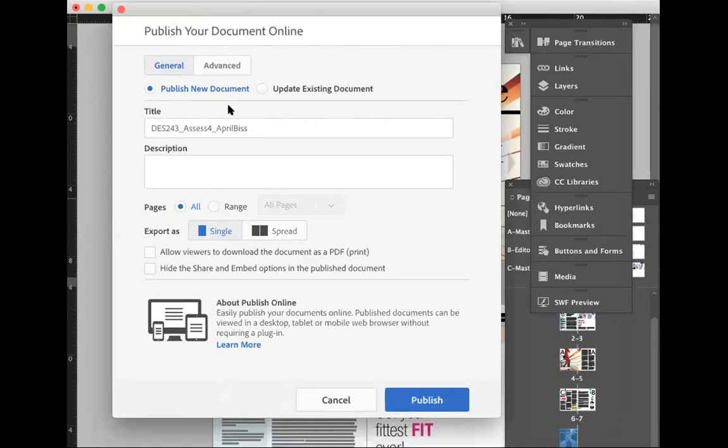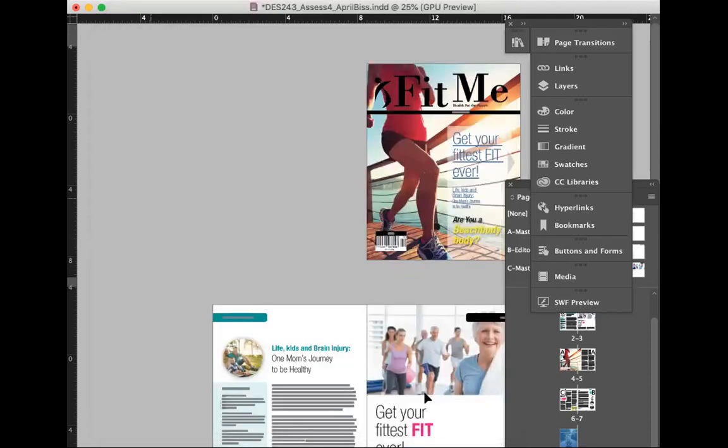You're going to have the general selected, publish new document, keep the title named as such, description, that's up to you if you want to add that. All pages, and then choose spread. And you can also allow users to download the document as PDF. You can check that, but I'm not going to do that. I'm going to click publish.